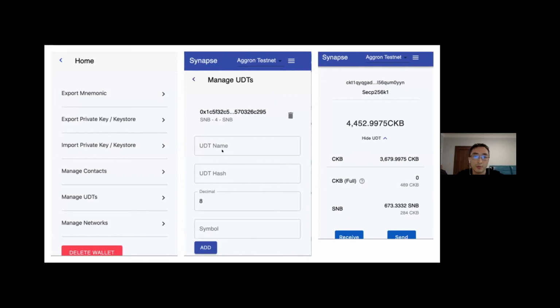You input the UDT name, UDT type hash, decimal, default is 8, and the symbol. It will be listed here. Then after you come back, if you have this token, it will show the name, the token capacity, and the CKB capacity it occupies.